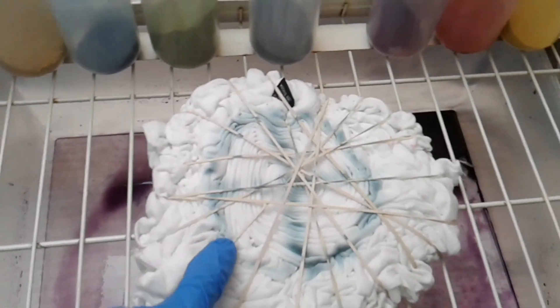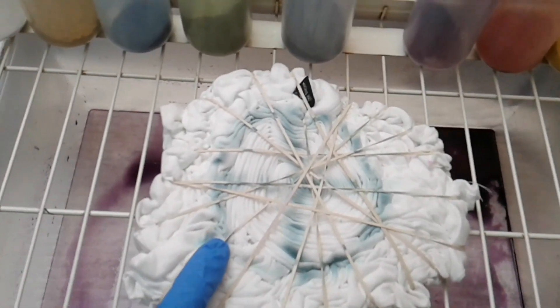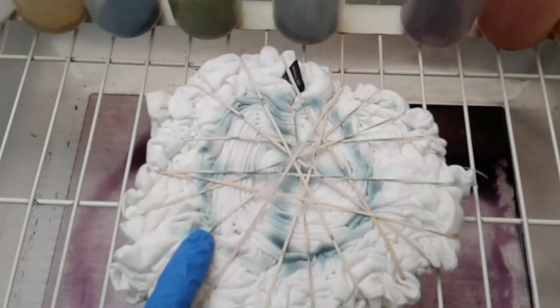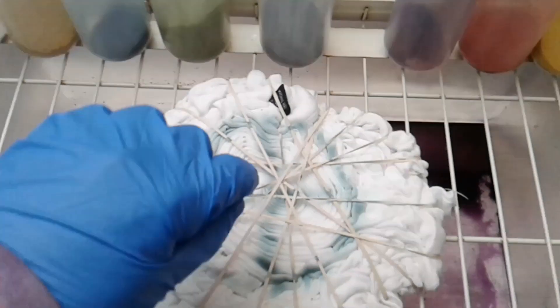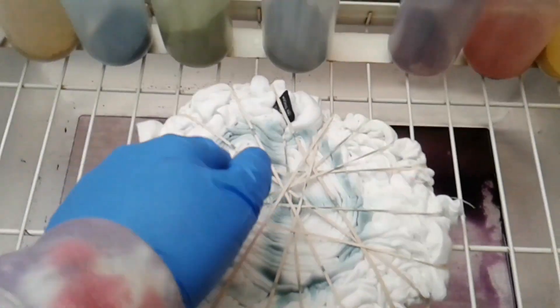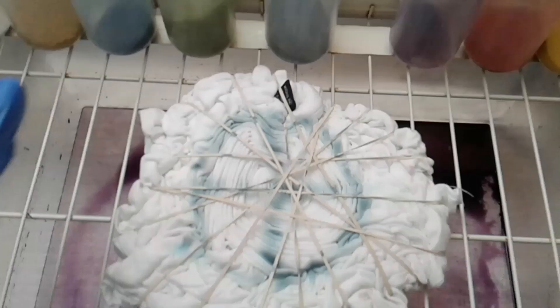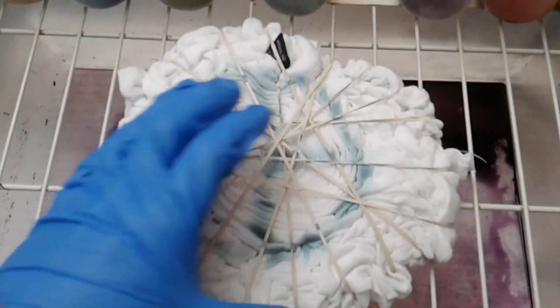Here we have our shirt, size 5X, short sleeve, laid flat out on the table. We spun it out a few times in the middle, probably three times, and then scrunched it all together into the swirls.